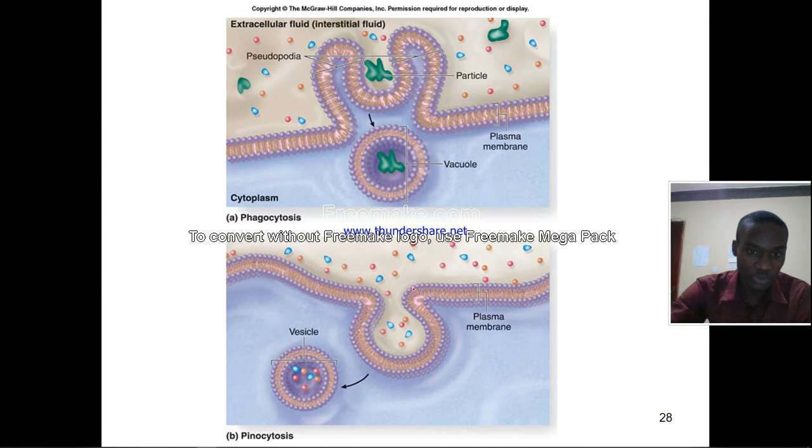In part B, we are seeing small molecules on the external side. So this mode of transportation across the plasma membrane will be pinocytosis because we are considering small molecules. So that is the difference between the two. Phagocytosis requires large molecules, and pinocytosis requires small molecules that are being allowed inside the cell. So here we are forming a vesicle, here we are forming a vacuole. That is another difference. In phagocytosis, we are forming a vacuole. In pinocytosis, we are forming a vesicle. So we can always find these vacuoles and vesicles as inclusions within the cytoplasm.